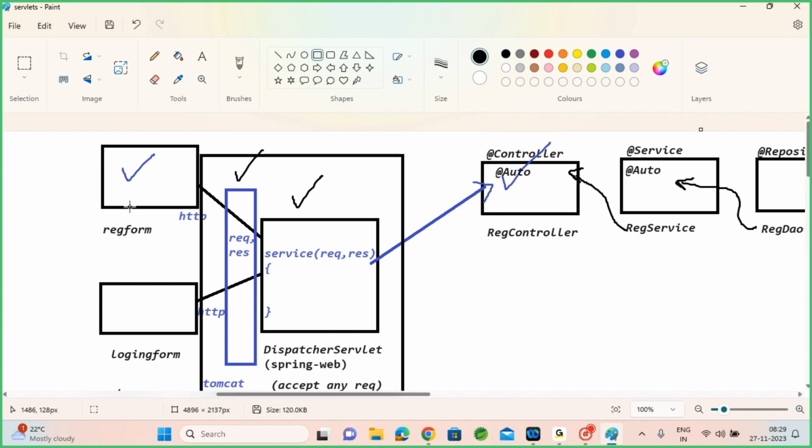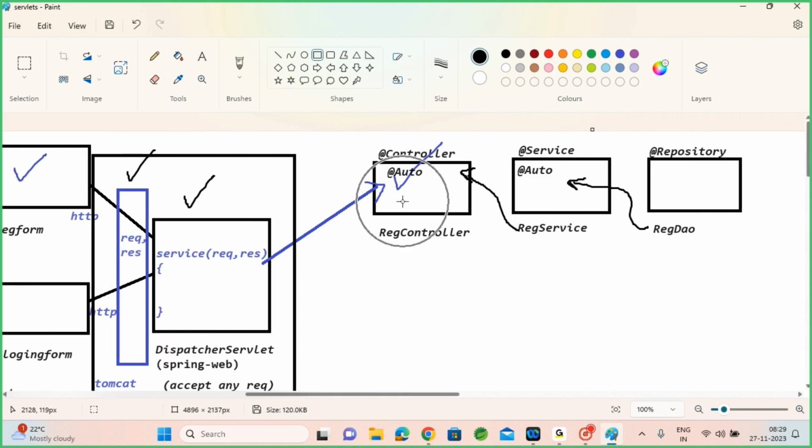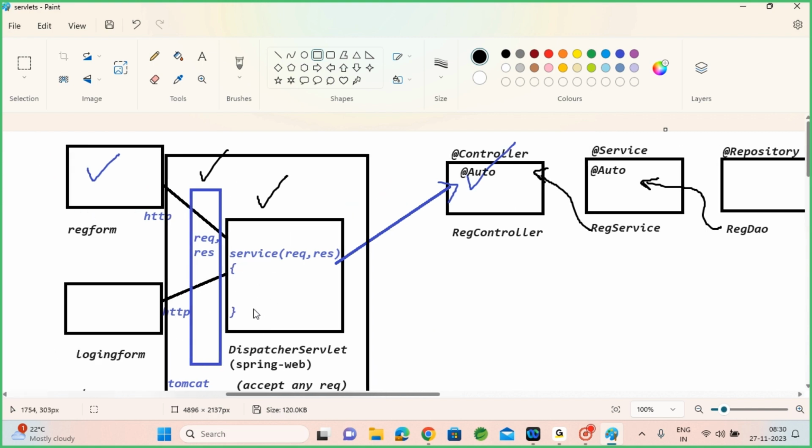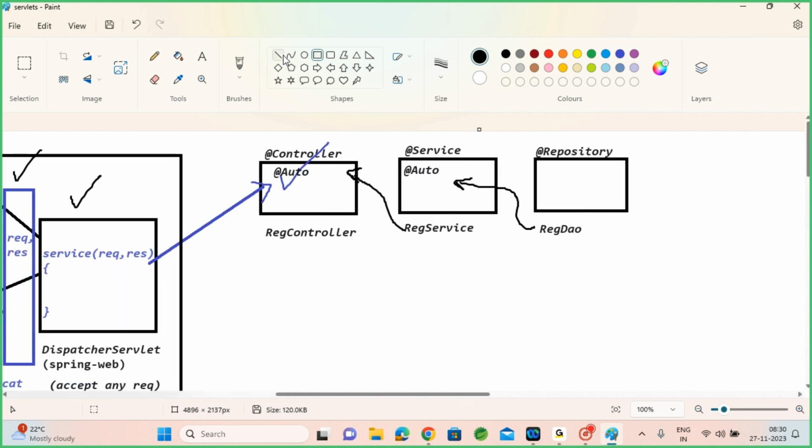One time effort here, this part. And what about this front end and back end? You need to implement them. Forms you need to create. From here, you need to write your classes. These two layers will help you to forward your data which is coming from the front end. So as soon as you receive your request in this controller, from here you can forward your data to the service, and from here to the DAO, and finally DAOs will interact with your DB and persist your information.